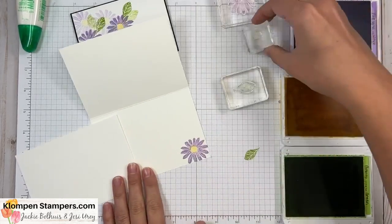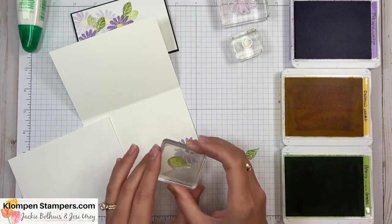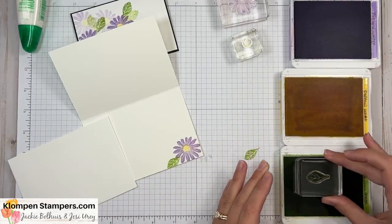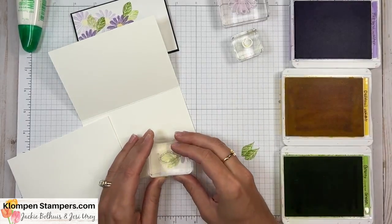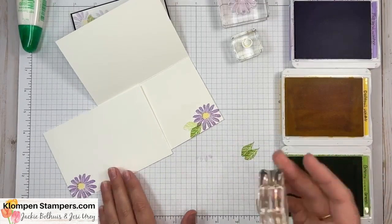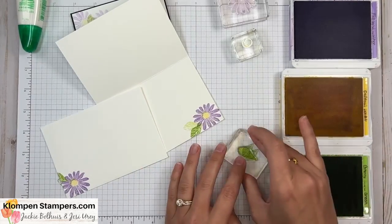And the fun thing with stamping, I can make my flowers any color I want. Exactly. Even if it's not realistic. And flowers come in all different colors. I don't think there's a right or a wrong. I don't know. I'm not a flower expert, so I can't really say. I'm not either. That's why I stamp them in all different colors. Whatever color I like works.